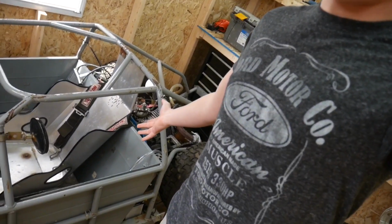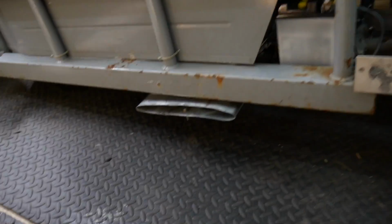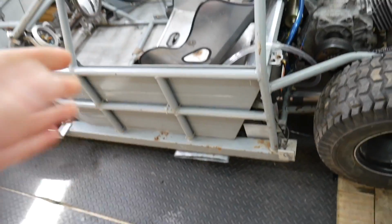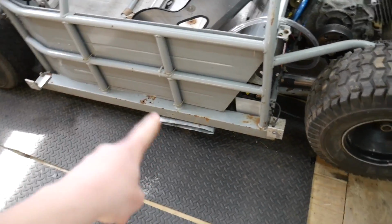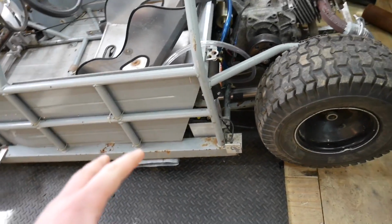Alrighty guys, so since this turned out to be a little bit of a shorter video, we're going to go ahead and wrench on the half-scale NASCAR for a little bit. As you guys know from last video, I put on a custom exhaust system that I made myself, and I did my best to have it resemble a real stock car exhaust, how they have the tip like that. But we do run into a little bit of an issue with ground clearance.